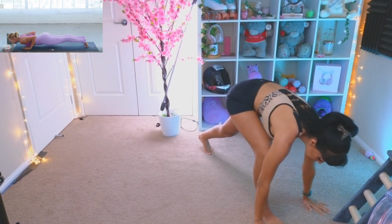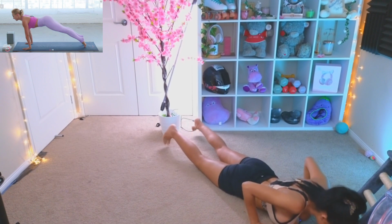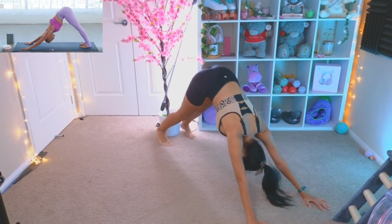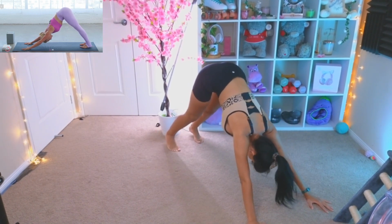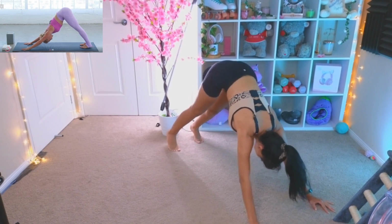pose as we lower for a strong chaturanga. Inhale through that upward dog. Exhale, roll over the toes using the core. Downward facing dog. Take a moment to breathe and reconnect. In order to move powerfully, we have to move intentionally. So we can't race forward without purpose.